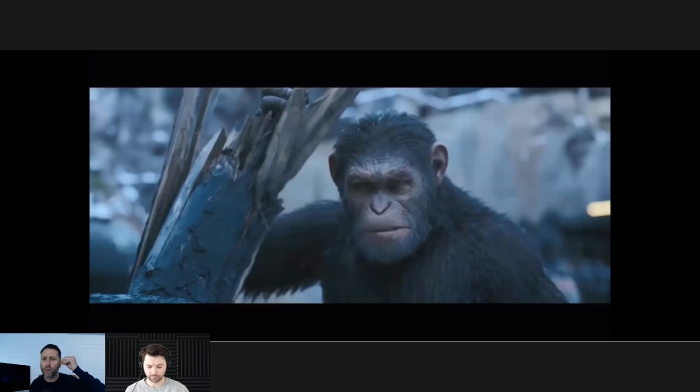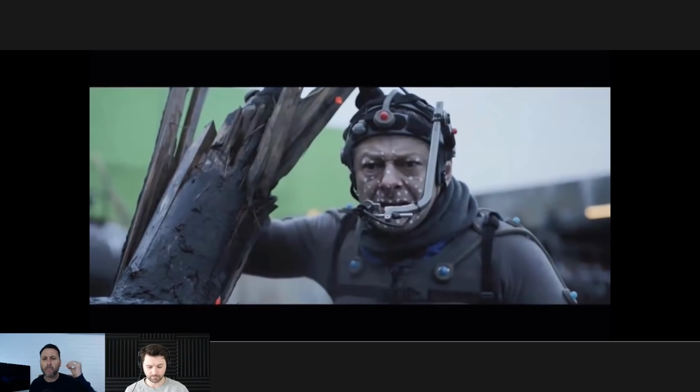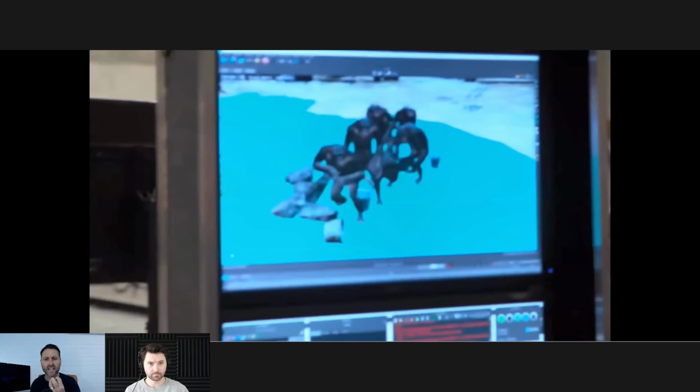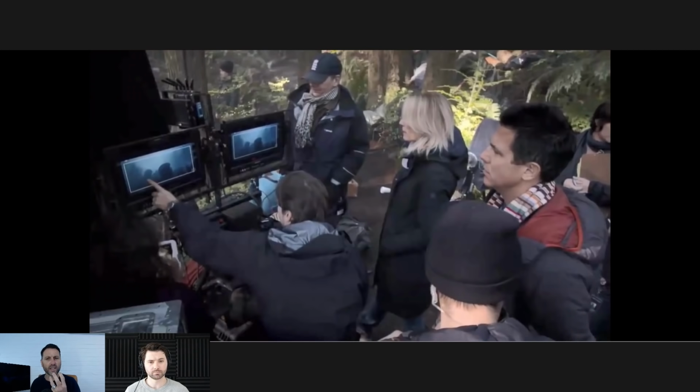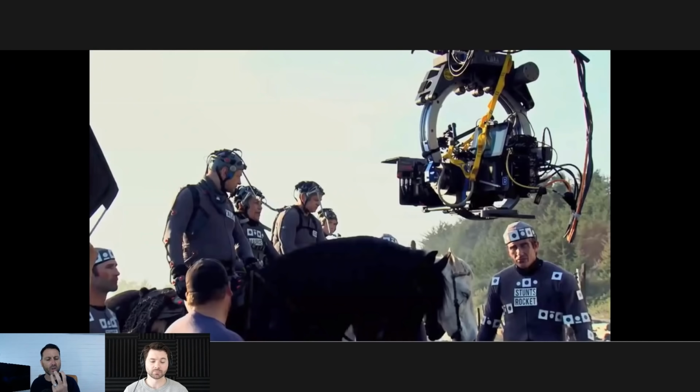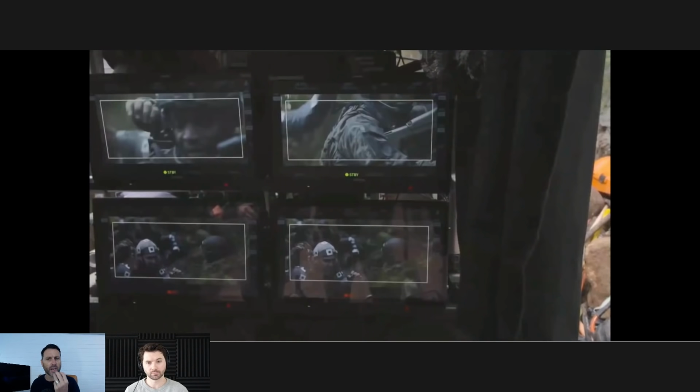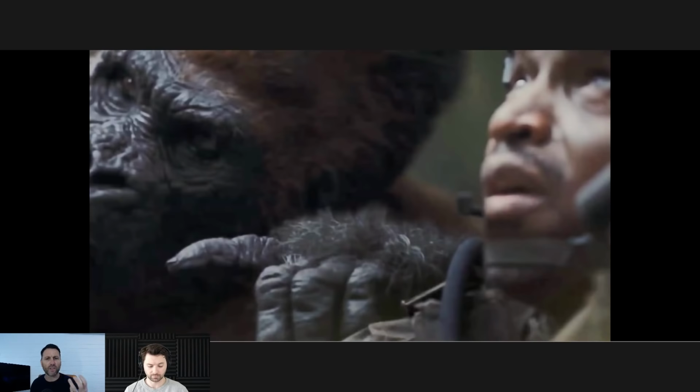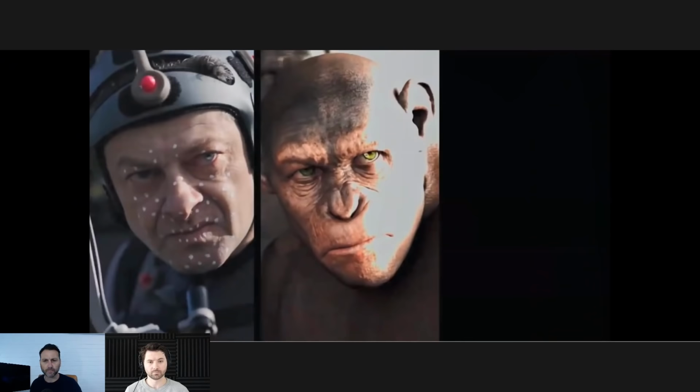Phenomenal movie, and I like the technology that was used. You can see there on that one, they had a little sort of mic that comes down in front of the face. That's actually a really small camera filming the actor's face. So again, the animator can use that face as reference to help with the animations of the actual apes themselves.